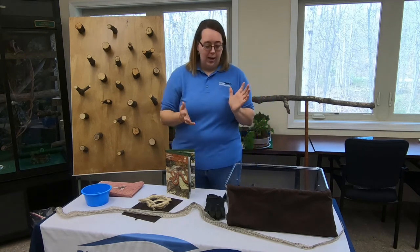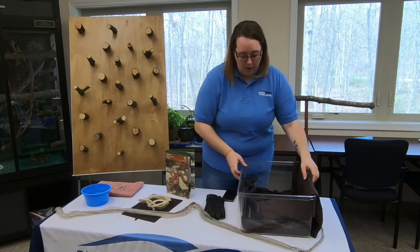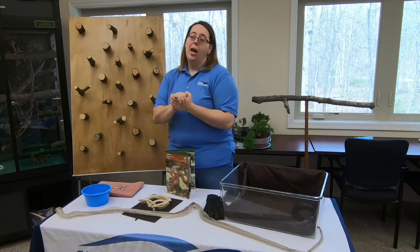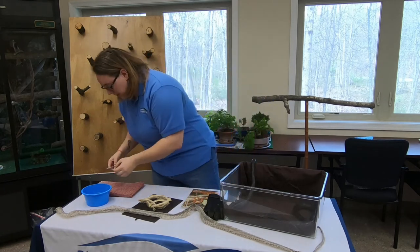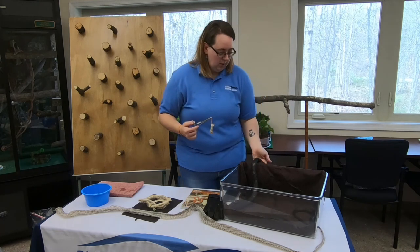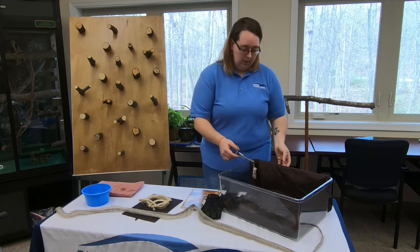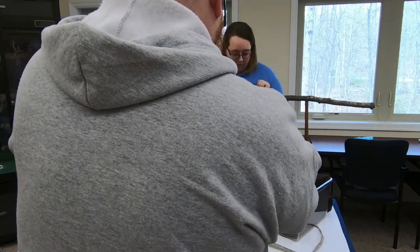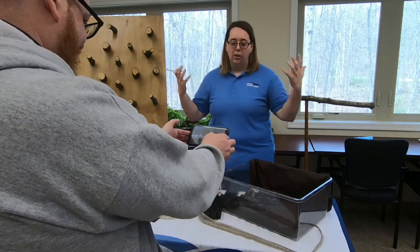Speaking of eating, we're going to see if he will eat for you. It's not his day to eat, but I'm sure he wouldn't mind. Fair warning — if anybody is squeamish, I am going to be feeding him mice. They are not alive — they are pre-dead mice, but it can upset some people. You can see he's grabbed it and is working his mouth back and forth, using those teeth to pull food down. He uses his muscles along the sides of his body to pull it down until it works into his stomach.